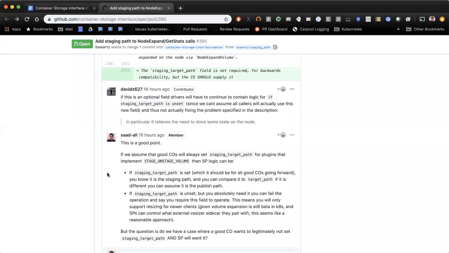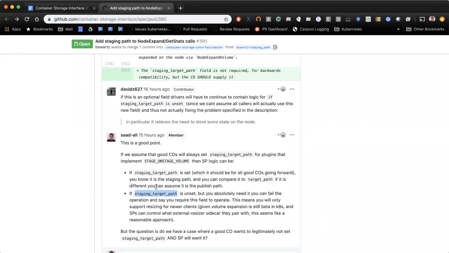Got it. And so what that means is that if you are a volume plugin that depends on this, if it is unset, it is safe for you to basically fail that request and say, sorry, I really need this field, which means that you need to update your CO to make sure it passes that field. Well, if there was some CO implementer that took the stance that I'm not going to do this because the spec doesn't say I have to do it, then you would just have an incompatibility. Yep, and that's fair. That seems unlikely. You're right. Okay. I just wanted to understand that.